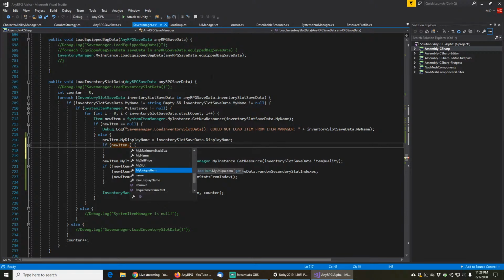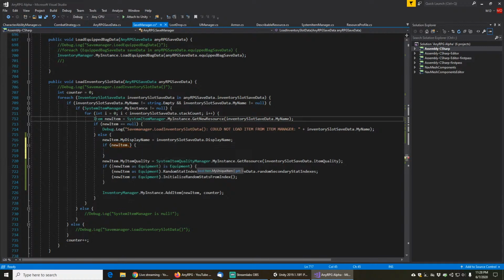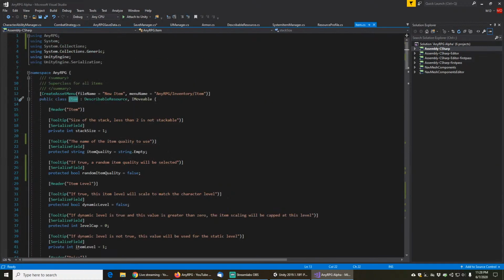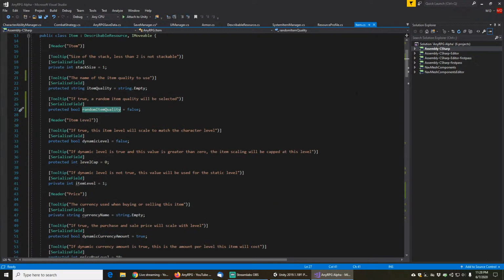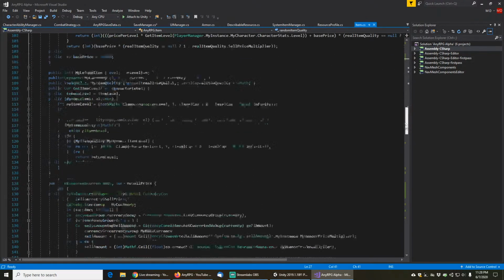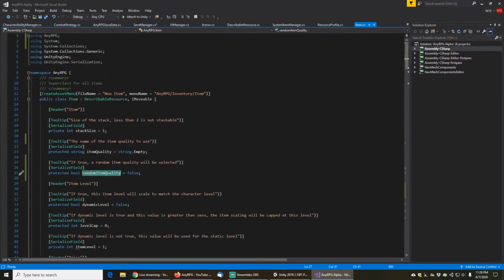Okay, just a second. Items do have random item qualities, right? Random item quality. Did I not expose that? I don't think I exposed random item quality.